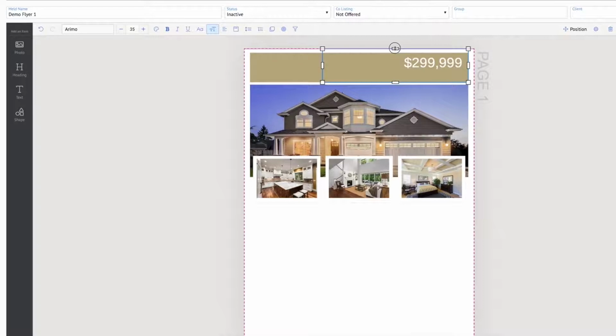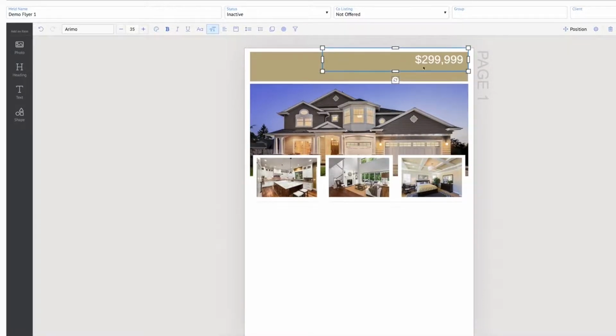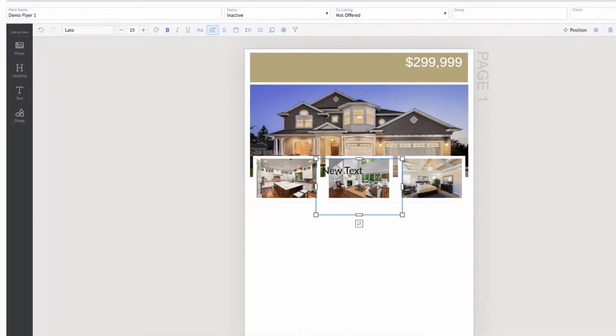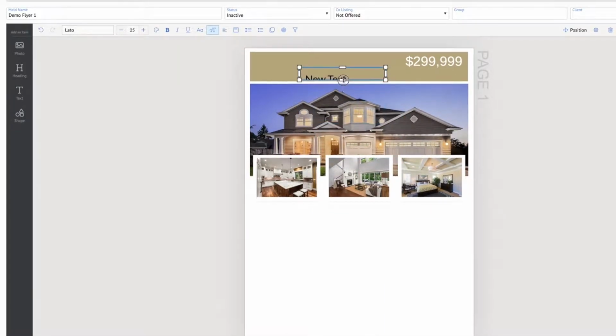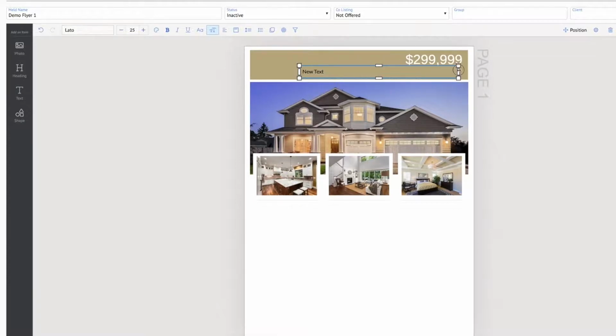Okay, so I'm gonna grab this. I'm gonna actually move it up just a bit, because what I want to do now is add a little bit of descriptive text underneath. Accidentally shrunk it too much. Okay, so we've got our price. Now let's add some descriptive text. So to do that, I click text. I get a new text box. This is fresh, hot off the press. I'm gonna format this to be, yeah, looks about right.